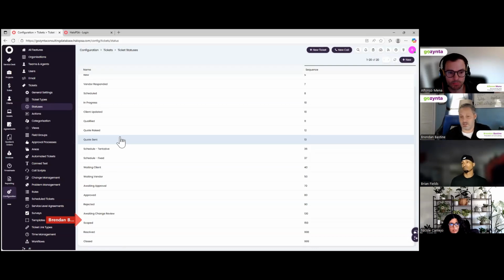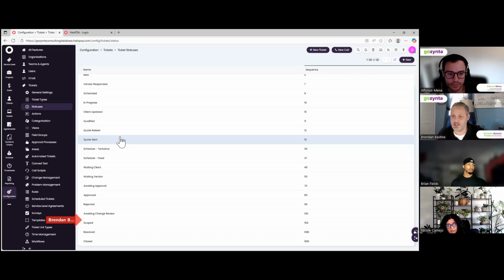An additional thought here is that statuses should be color coded in a meaningful way. So statuses that are new or actionable should be green, while statuses that are closed or resolved should be black. So new status, client responded, vendor responded, those are all on us.